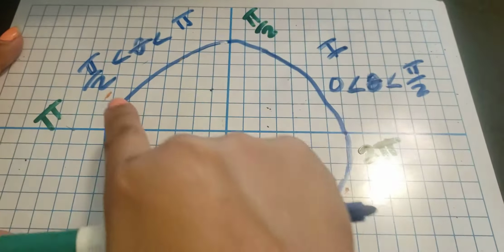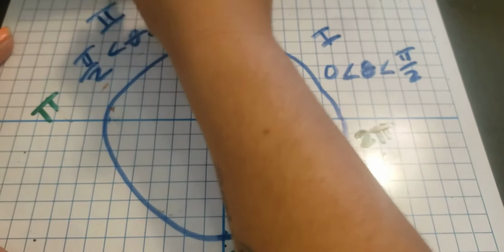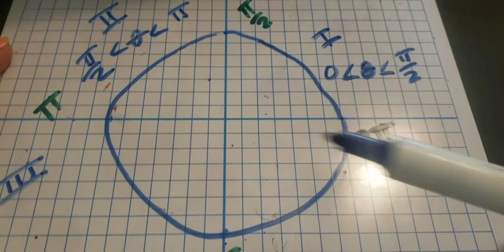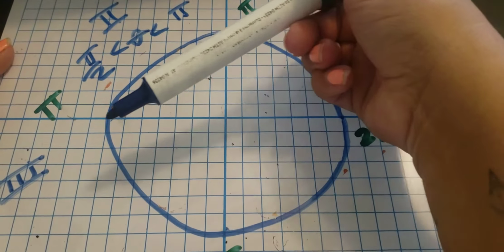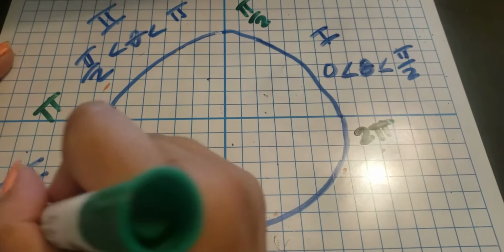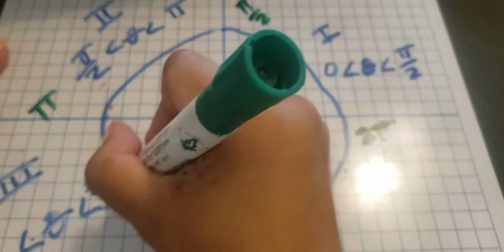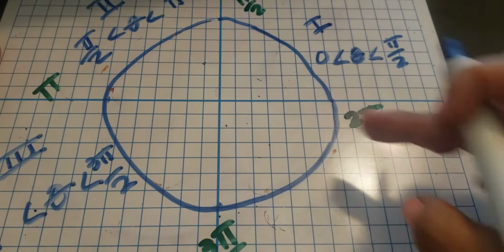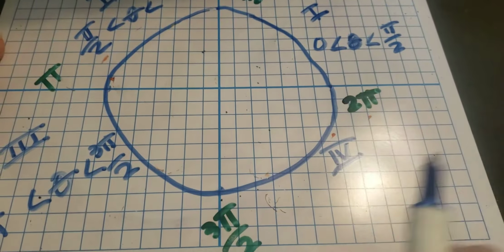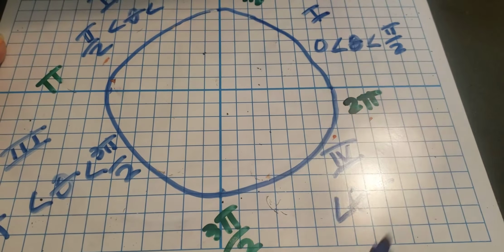Okay. So remember, it's always minimum and then maximum, okay? And then this is quadrant 2. Remember, we always go counterclockwise. In quadrant 3, of course, we would hold anything between pi and 3 pi over 2. Okay, and then in my fourth quadrant, of course, we would hold any angle between 3 pi over 2 and 2 pi.